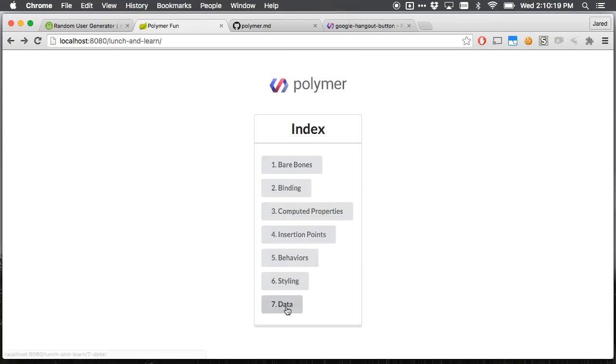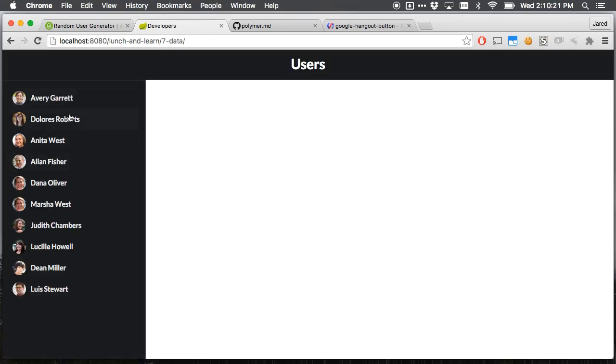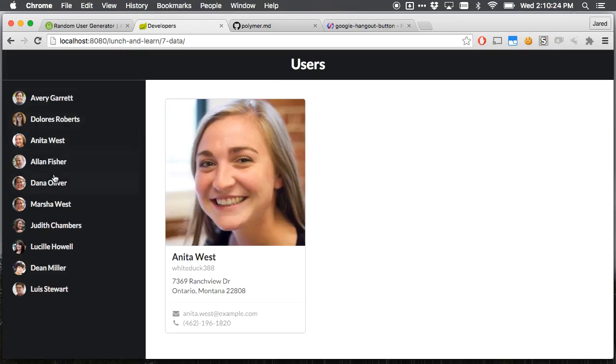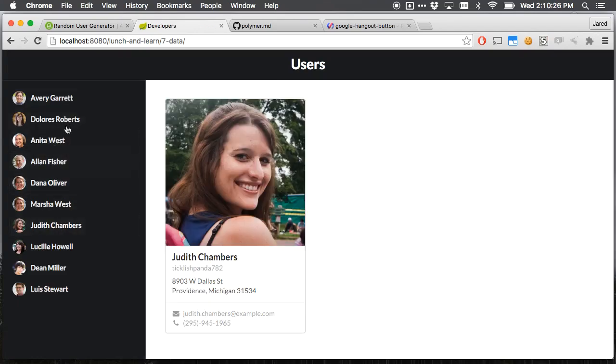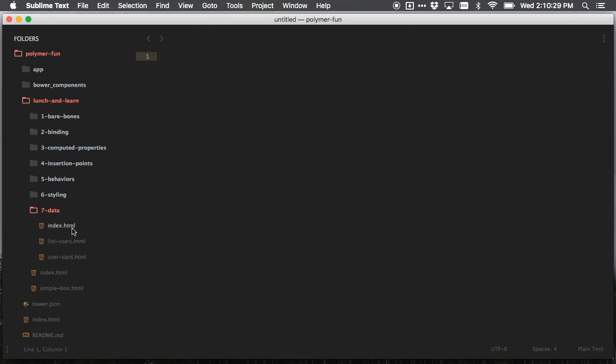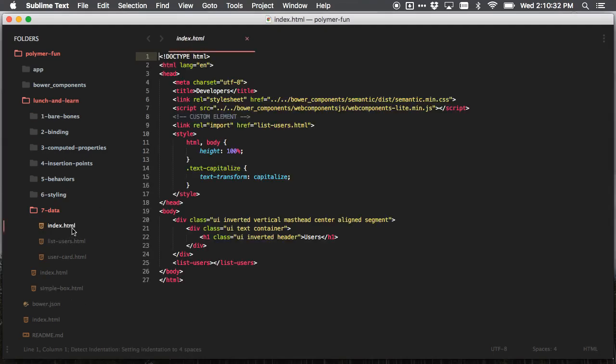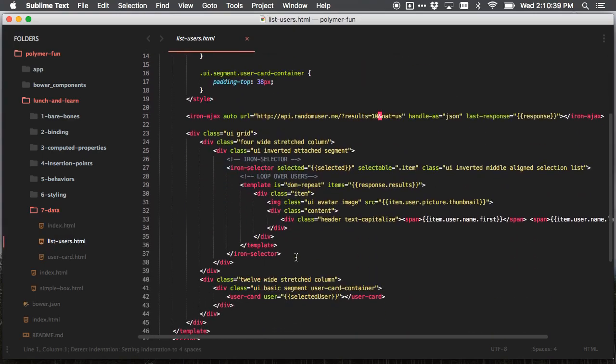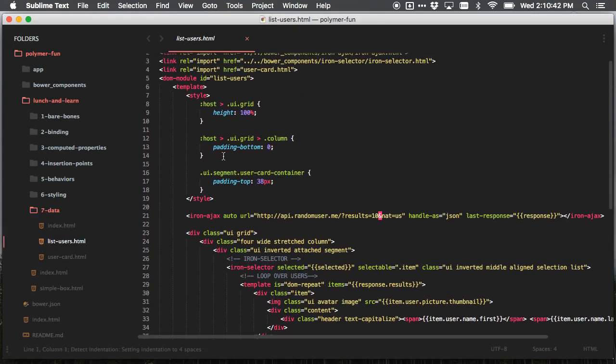And then the last thing, this is kind of similar to the thing that Jason built out: list users or developers. This showcases some of the elements that Polymer has to offer. So I just created this list users element. And then what I have here is this Iron Ajax thing that Polymer offers. You just give it the URL, tell it JSON is coming back, and then I say when I get the response, stick it in this variable.